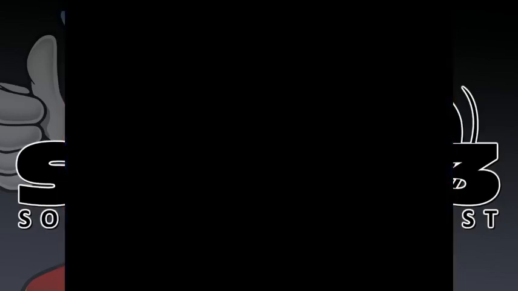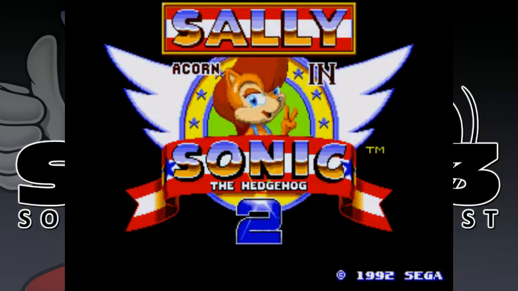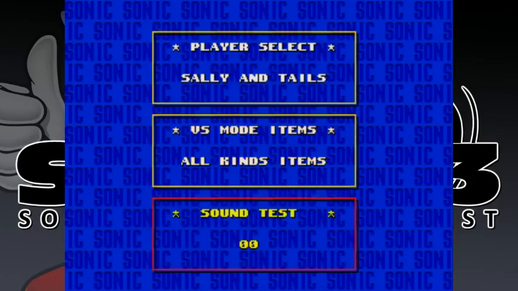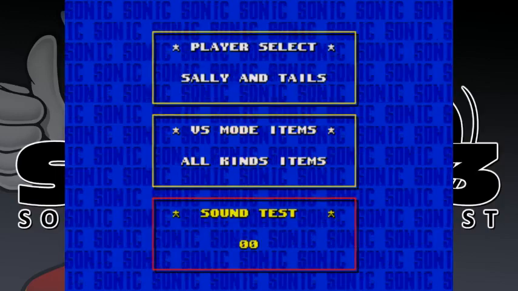Now this is pretty much exactly what it sounds like, folks. This is pretty much just Sally Acorn in Sonic the Hedgehog 2. Yep. Spoiler. Does anybody remember the level select code off the top of their head? Oh no, I was told this before and I couldn't even remember it, and I still don't.